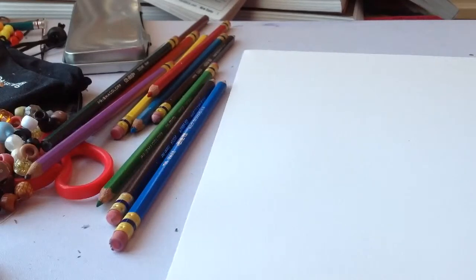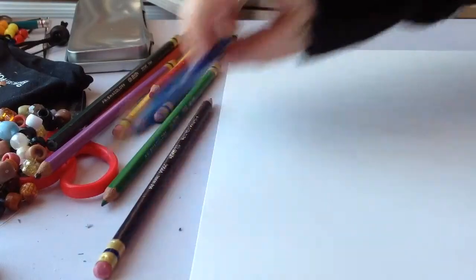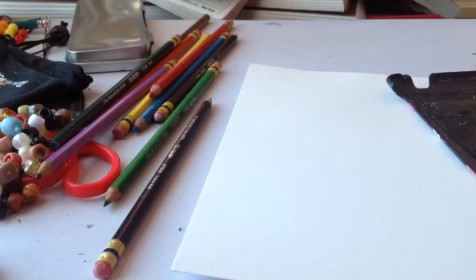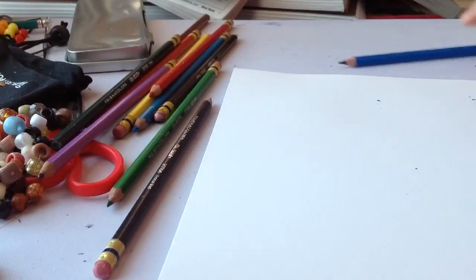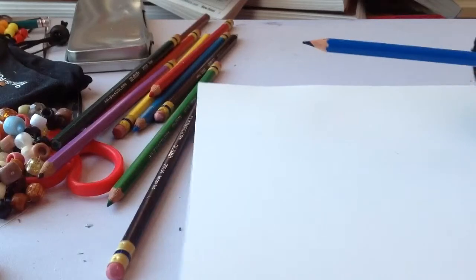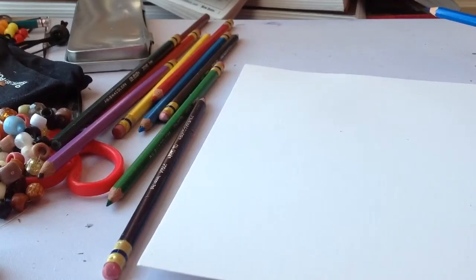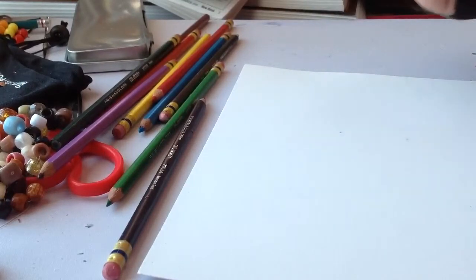I'm using the same brand of colored pencils as in the rest of the videos, so I hope this is really helpful. I also have some colored pencils I got that I don't know where they are. The first pencil I'm going to start with is Prismacolor Colerase. I only recently got into using these — I got into them through Bailey J, my new favorite YouTube artist. She's Bumble Bailey or just Bailey J / Bailey Creations if you want to look her up.